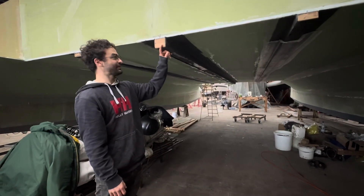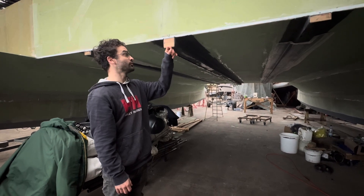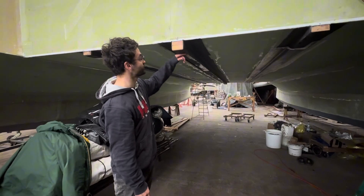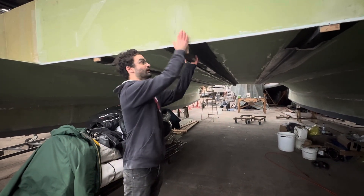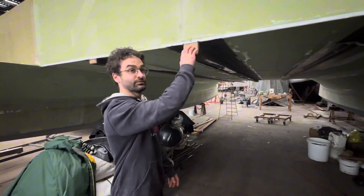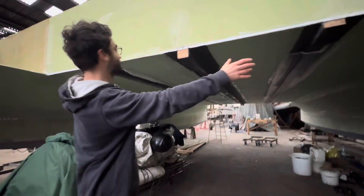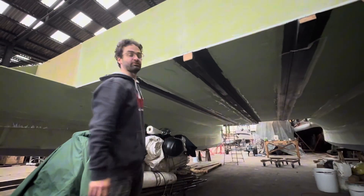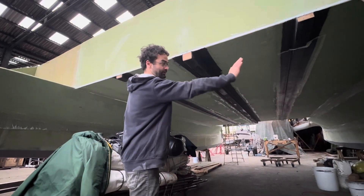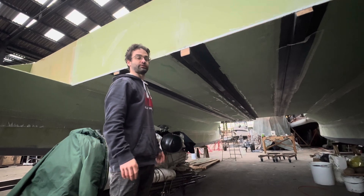Here's another material I don't use as often: western red cedar as a core material, with many layers of unidirectional carbon fiber on the outside to make a really large thick beam to help support the bridge deck from underneath. This one is extra thick because the mast sits on top of it in the middle, and it needs to spread the load across the whole length of the bridge deck. There are also some other supports to help make it stiffer to walk on. With the unidirectional strips running transversely and these big beams running longitudinally, we end up with a strong, stiff, yet light bridge deck.